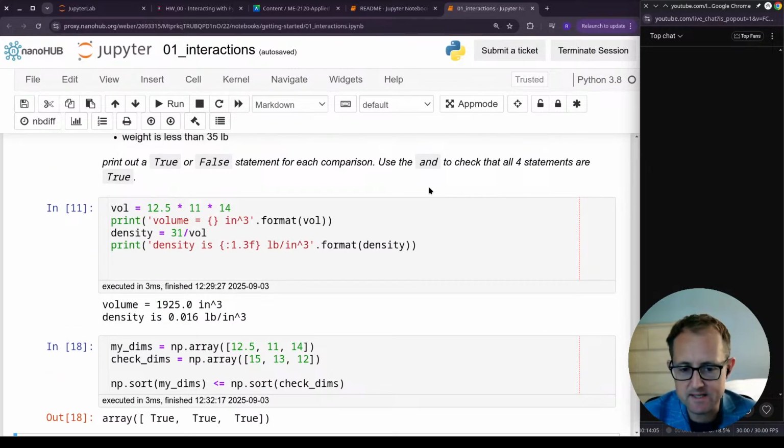And I recommend using an if and an and statement.